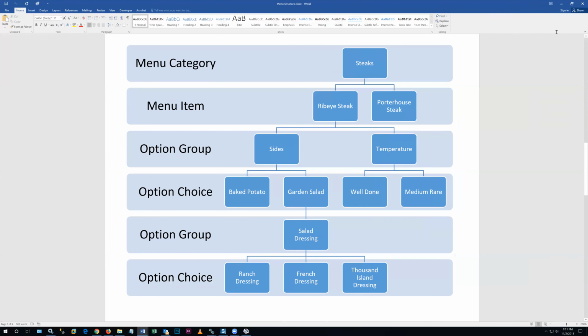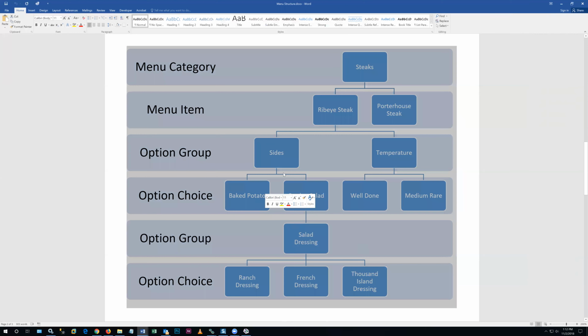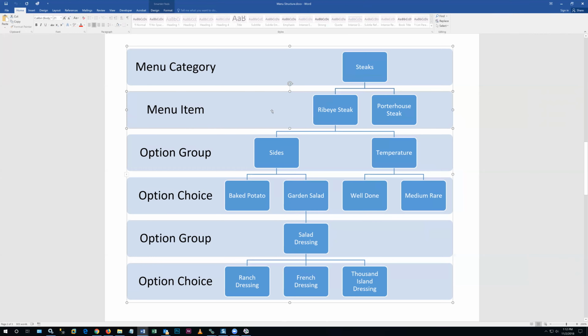This is how I would create my menu after taking all of my notes, right? So number one, I take a look at all the options that I'm going to need. That's all down here on the bottom section. At the very top, of course, is my menu category.